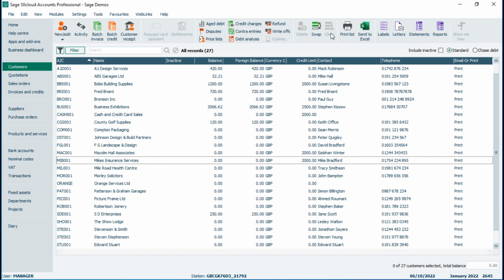Right, okay. I'll pick up on batch changes in a second as well. Next, I want to pick up on inactive records. Now, historically, if you had a record that you wanted to get rid of, so you wanted to delete it, you would have, as a customer, as an example, you would have had to have cleared your audit trail. So the account must have no activity. But maybe you didn't want to clear the audit trail to get rid of transactions because it does it across the board. It's not just one account that it would delete transactions from.